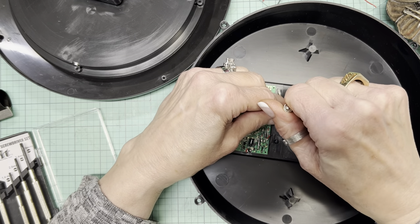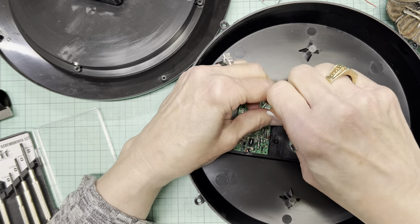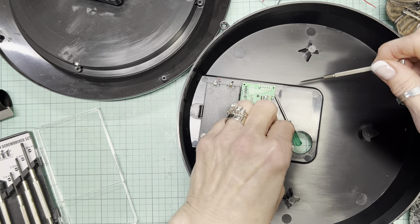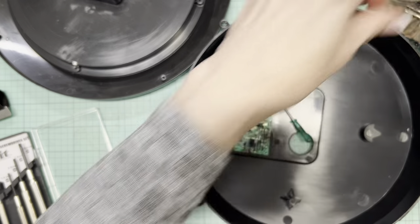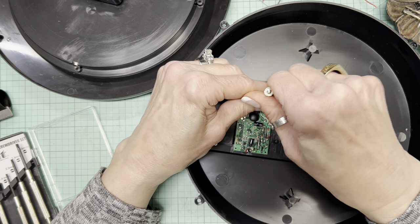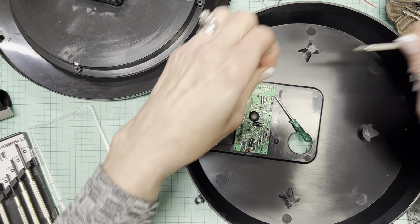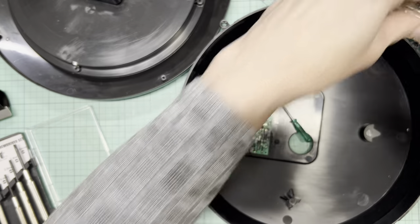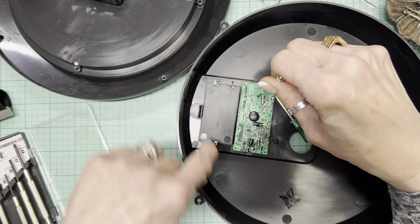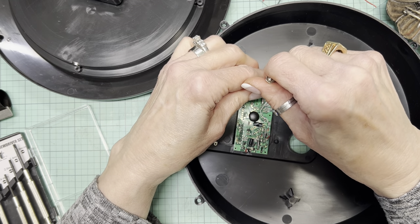In the past I have saved circuit boards from other things; I can't really say that I've ever used them, but that was prior to junk journaling days. Sorry — if I'd realized there were all these little screws I would have done this before I turned on the camera, because I was determined to keep the video short. I think this is finally the last one. Those screws are so cute — I've never done a shaker thing but that could be cute.